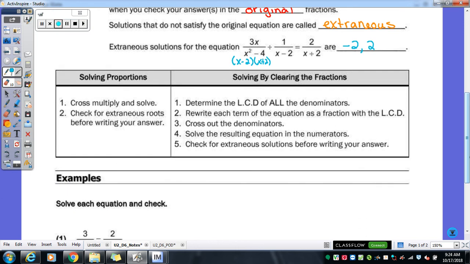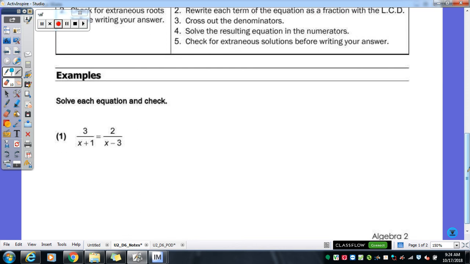So we have two kinds of equations when it comes to our rational expressions. You have ones that are simply proportions. Your proportions are just one fraction equals one fraction. If you have it down to one fraction equals one fraction, you follow the proportions, which is you cross multiply, and then you solve for x, and then you check your restrictions to see if you have an extraneous answer. So for example, number 1, this is a proportion, because you have one fraction equals one fraction. That's how we know it's a proportion.